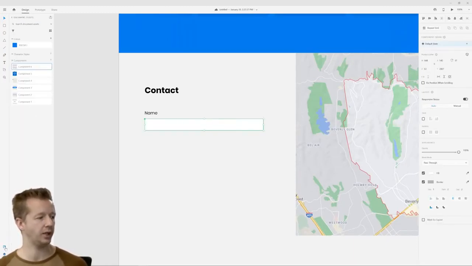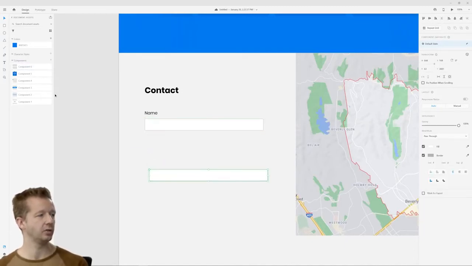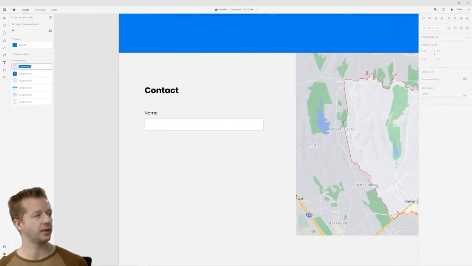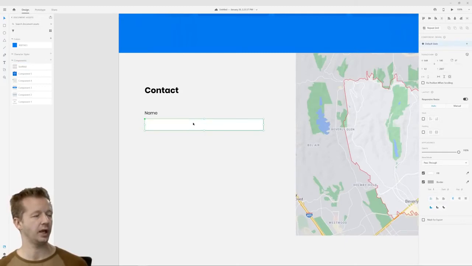It will show up inside of our component section. This would be a very good idea at this point to make sure that's the right one, rename it, just call it text field, and rename all these appropriately as well. And now we have the ability to edit the main component and all that stuff.